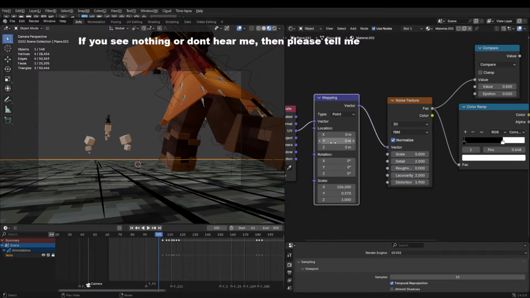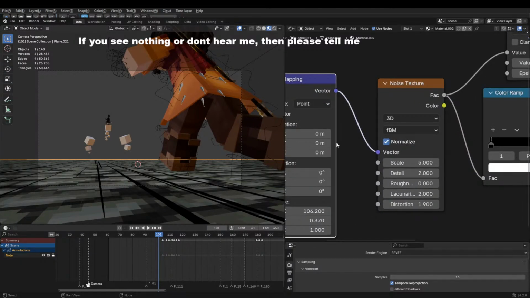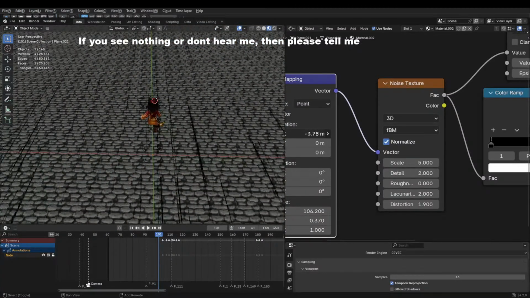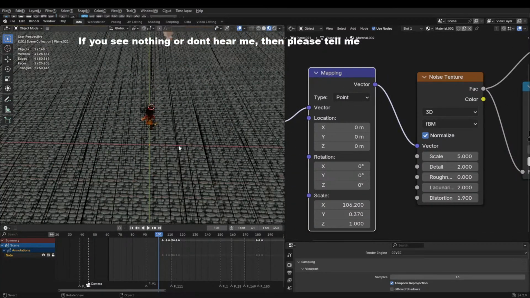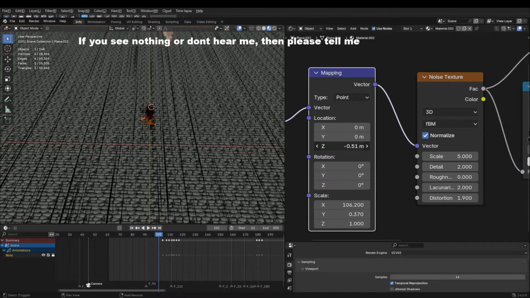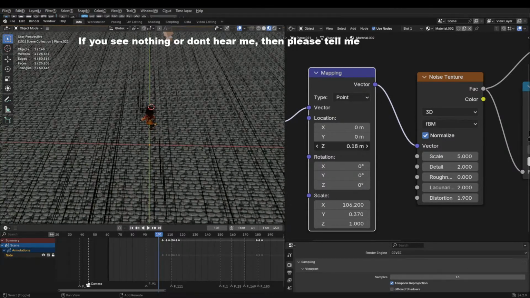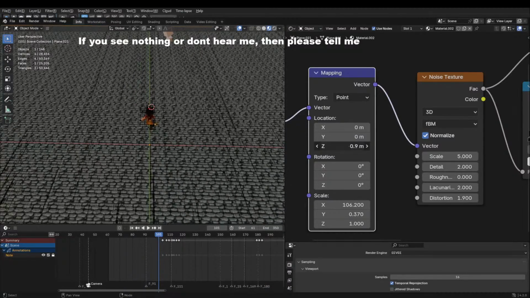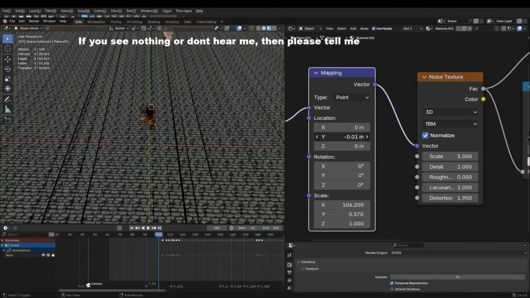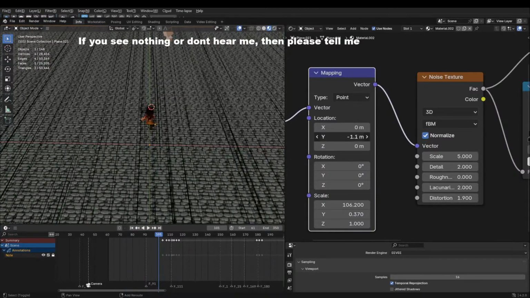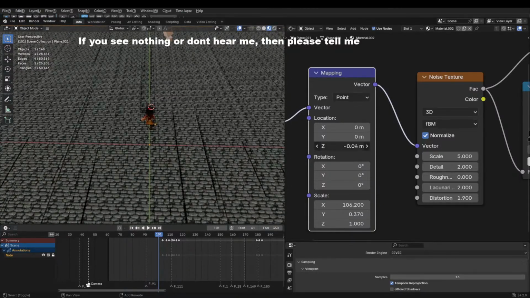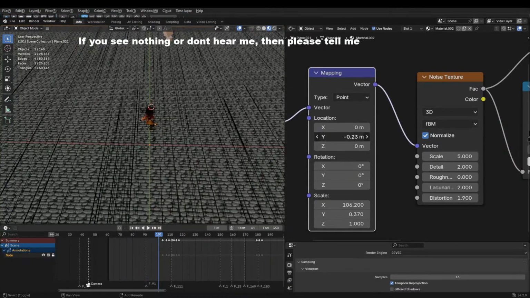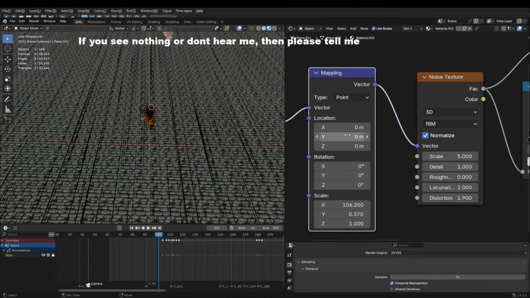You go to your mapping, and then you tweak around with the XYZ, find out which direction is which. So if I move the X, it's going left and right. So X means left and right in this case. Z does not really change direction, it's just randomizing the noise. So this is the up and down direction, we know that. Y, however, now you can see that there's clear motion front and back compared to Z. You can technically also use Z to move your thing, but Y is the correct direction to move in.